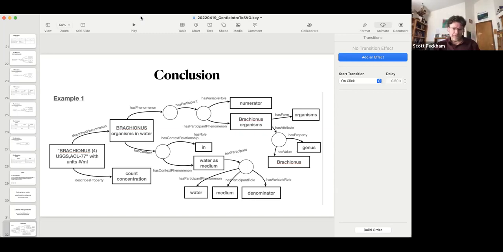This is Scott again. I'm sorry I keep jumping in, but I keep having thoughts I want to share, triggered by these questions. For those of you that haven't ever thought about ontologies before, which included me a few years ago, this diagram and all these words that start with "has" are not something we made up. This is following some very well-established web standards, like the RDF standard from the W3C group and things like SKOS and OWL.